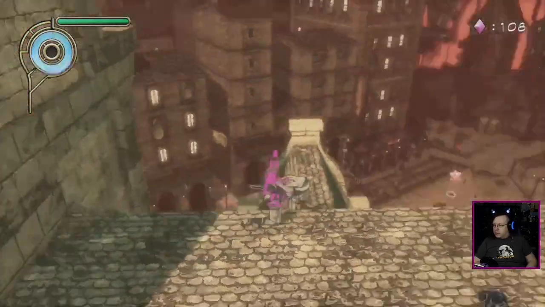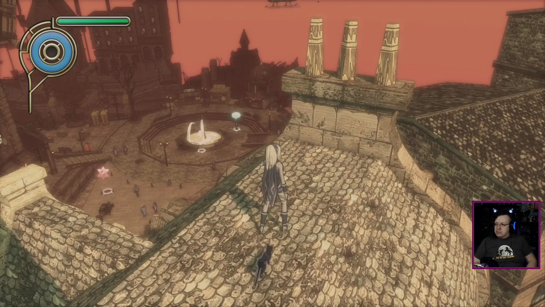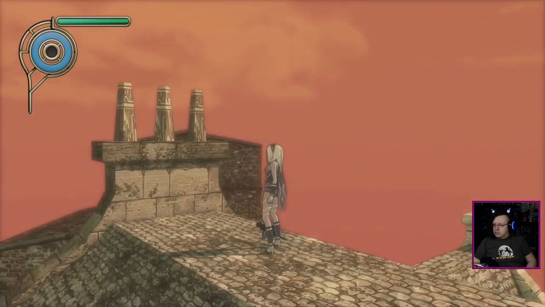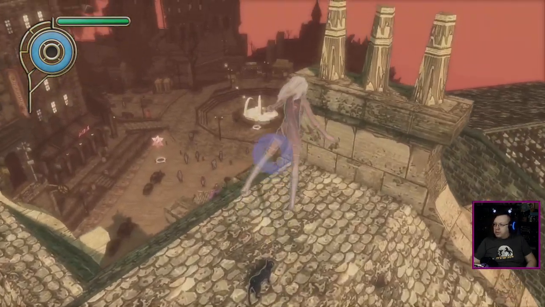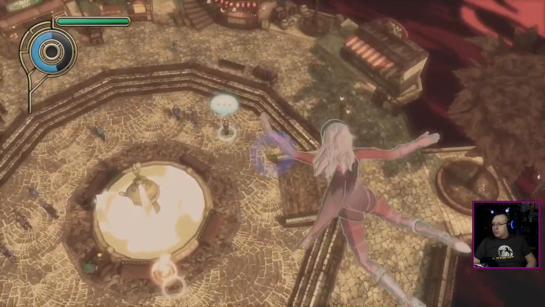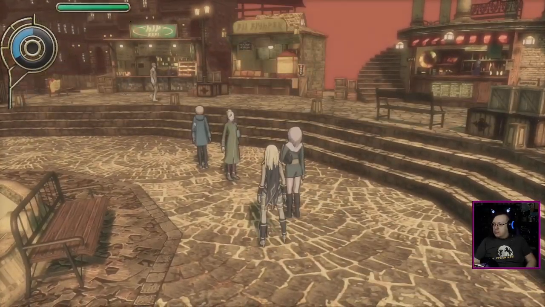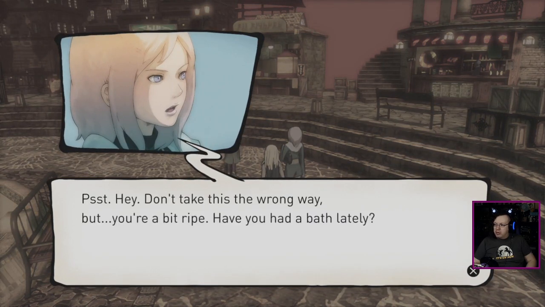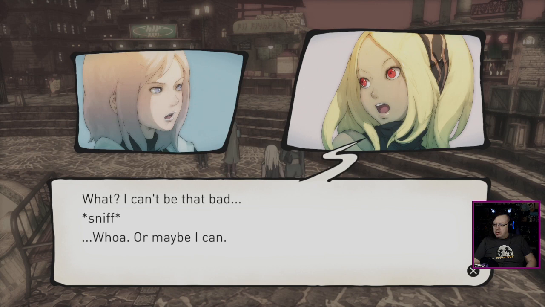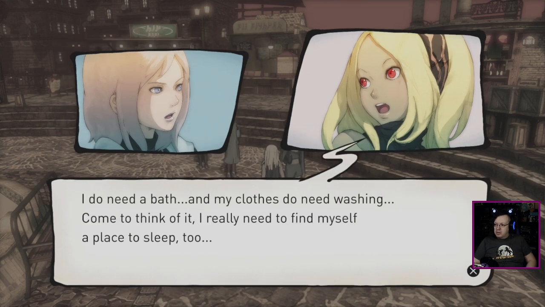Alright, so I guess we should find a place to stay. They did give me that person right there to talk to, so... Hello. Don't take this the wrong way, but you're a bit ripe. Have you had a bath lately? I can't be that bad. Oh, maybe I can. There's a mess and your clothes are covered in dirt. What have you been up to anyway? Girl needs to keep her appearance up. I do need a bath and my clothes do need washing. Come to think of it, I really need to find myself a place to sleep too.